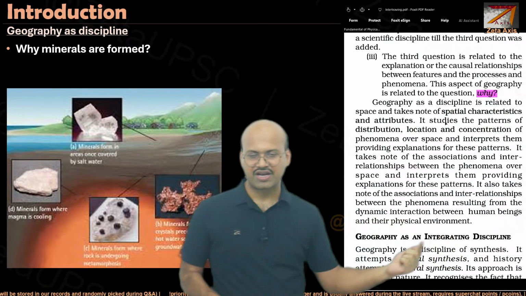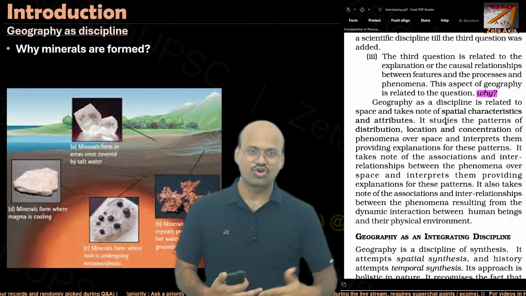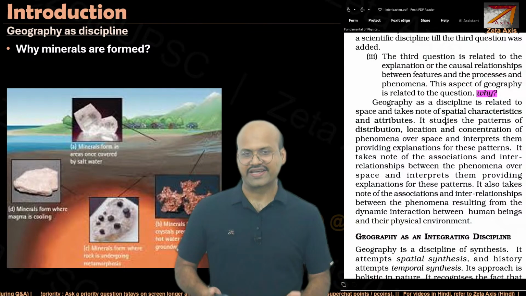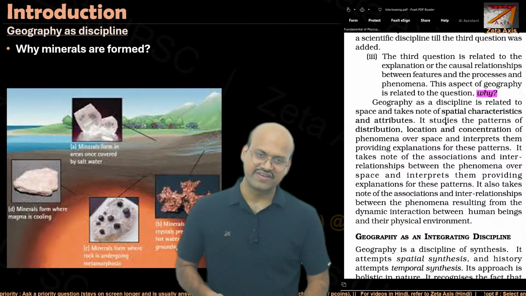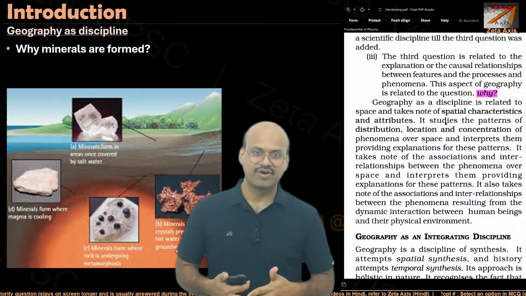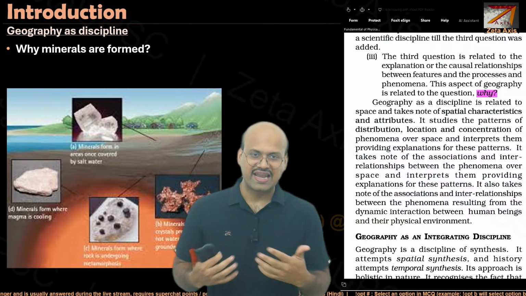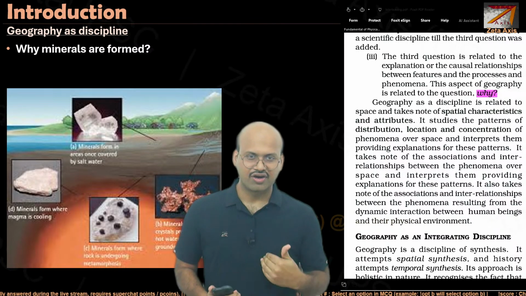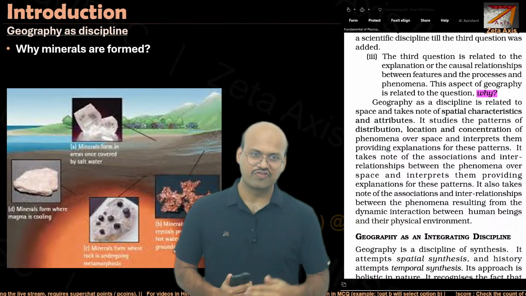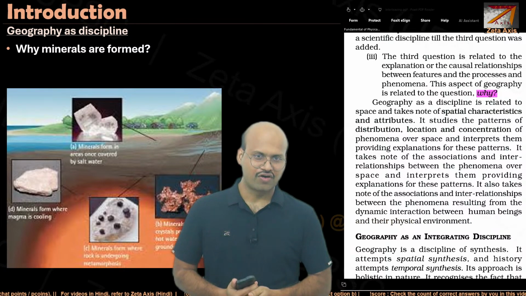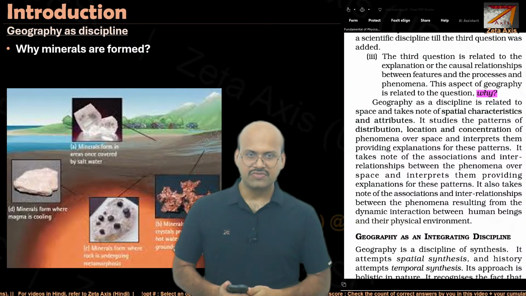So for example, how making roads affects the geography of hilly terrain, or how landslides have increased because of modern highways being constructed in those regions, or how the wildlife has been affected due to the roads which are passing through them or which are built in it. So all this is now studied in our geography.